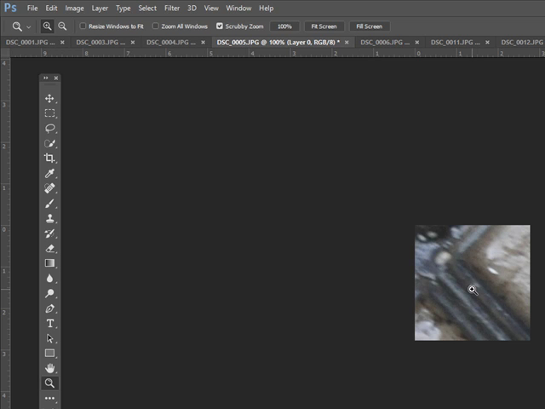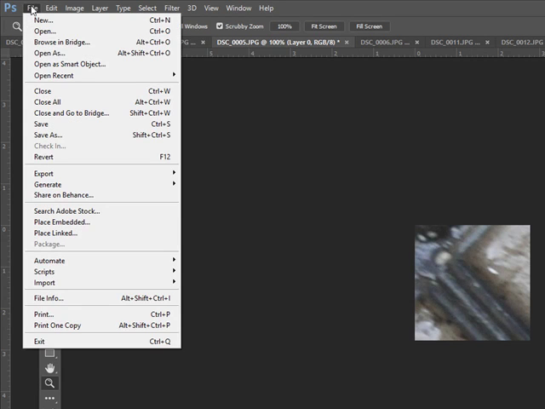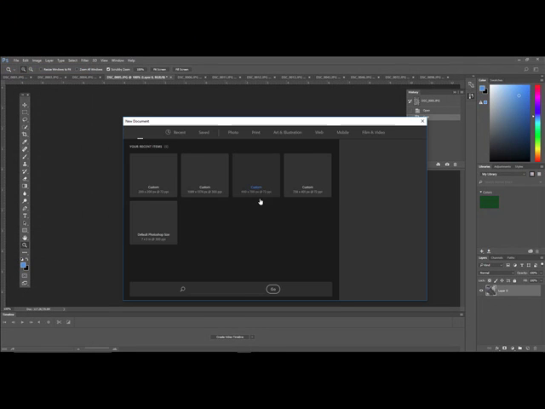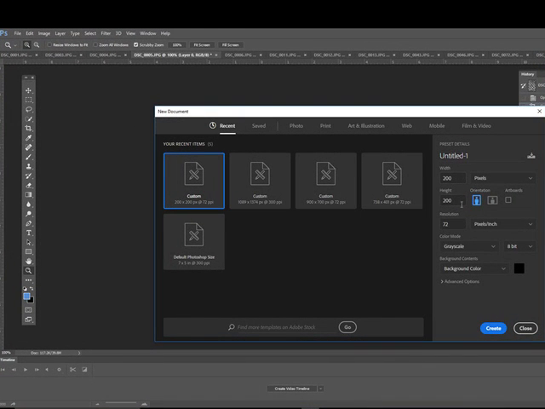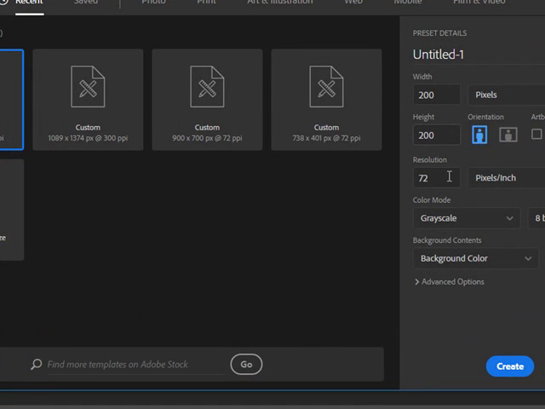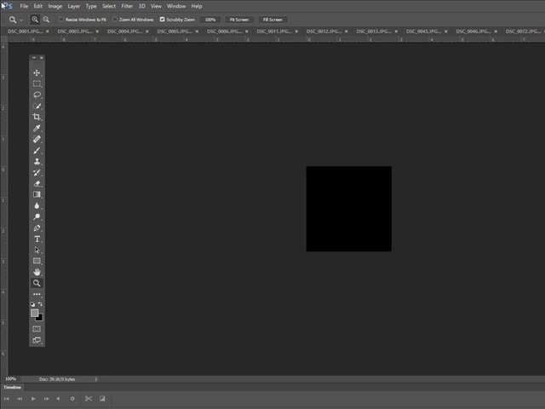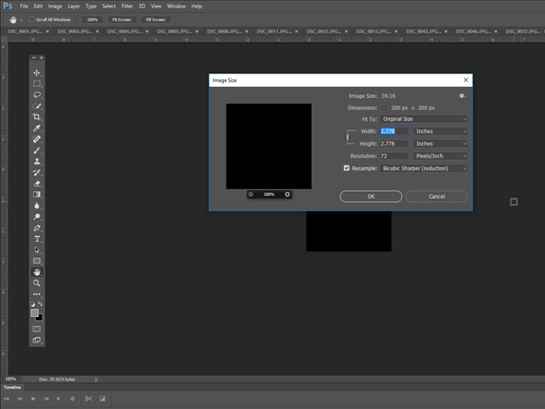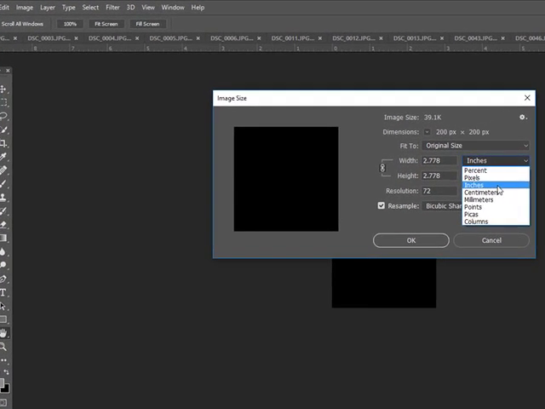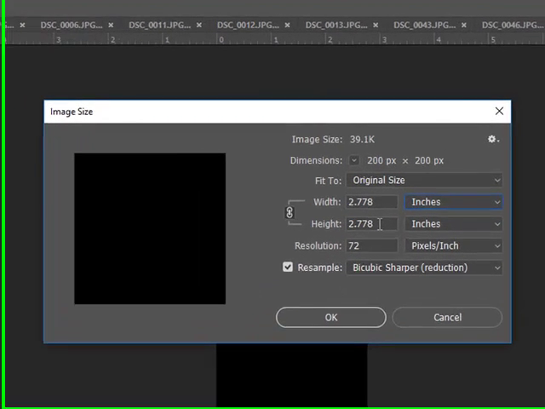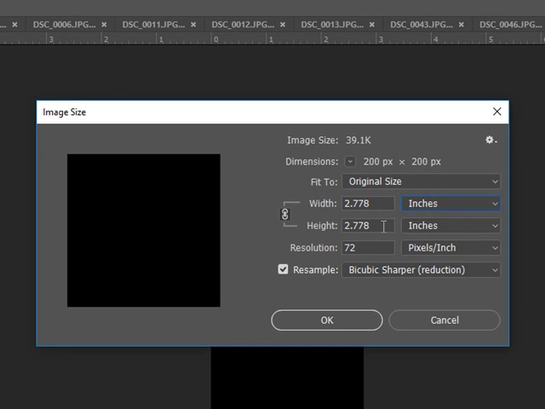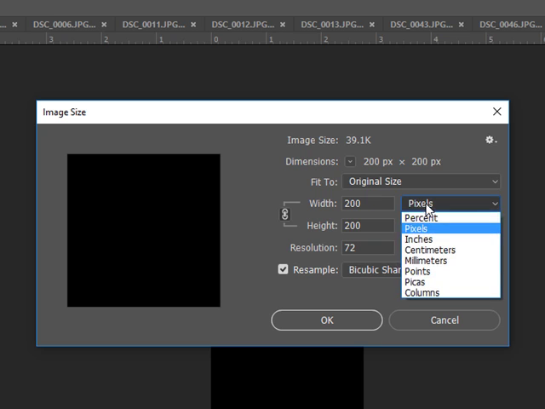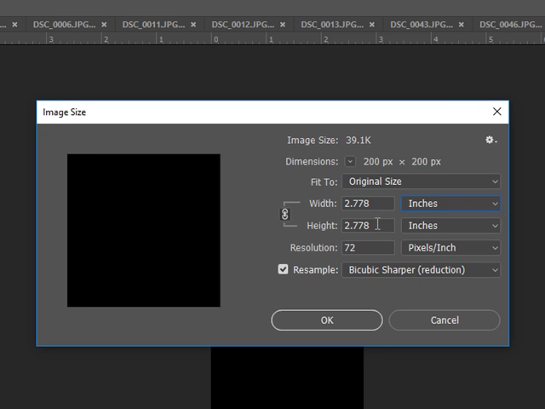So how can you avoid this? Well, since I've asked you to make your image 200 pixels by 200 pixels, let's see what that is in inches. I'm going to create a new document. And I'm going to put in, I've already done this, so it's still here, 200 pixels by 200 pixels with a resolution of 72. That's what our target is. I'll hit create. And that creates this image here. That's just to show you the canvas size. I'm going to go up to Image, Image Size, and switch that to inches if it's not already. And 2.7 inches by 2.7 inches. So that's the size of something that is 200 pixels by 200 pixels with a resolution of 72: the same as 2.7 by 2.7 inches.